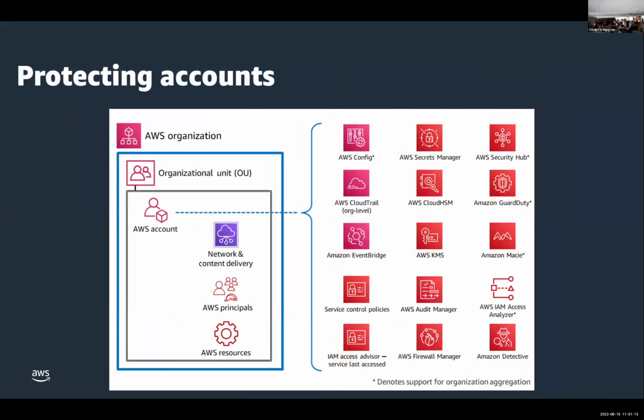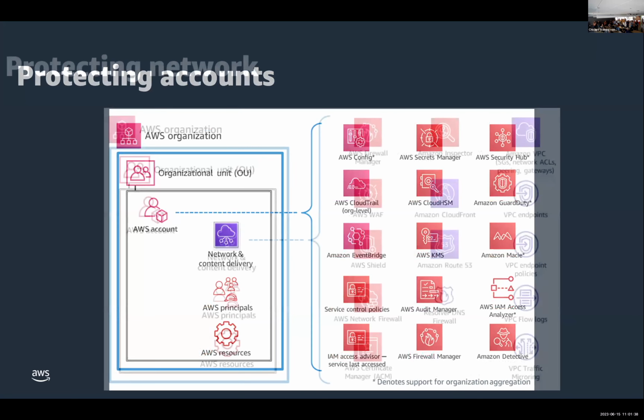And when we move one more layer to the AWS account, we can see that we still have some of the similar services we saw on the OU, but these ones, as I mentioned earlier, are more account agnostic. They don't necessarily have to run on a single account over the other, or be deployed only on the organization level. In fact, they can be deployed on the organization level as well as the account level, together with some other services that you can utilize, such as Secrets Manager and KMS, which I talked about earlier.